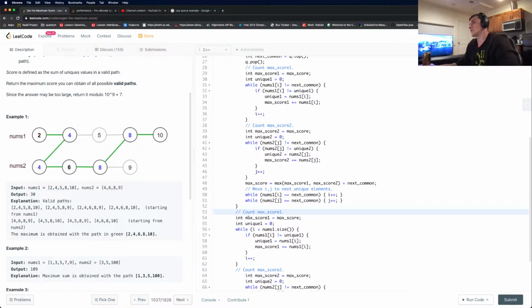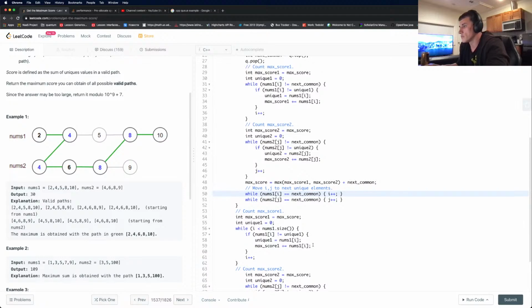The only difference is now that we start with this. So we part it to the place where it's not equal to next common. So we know this I and j won't access those elements that were the last next common thing. That will be next after next common, in this case 10, in this case 9. So it should be fine.